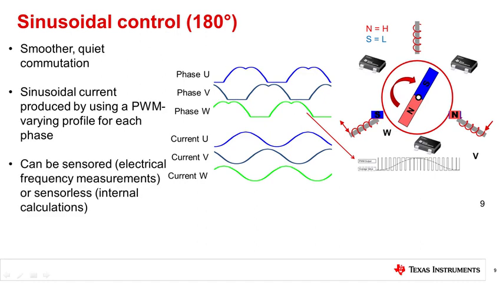Sinusoidal control can be used in sensored and sensorless applications. Hall sensors can be used to determine when to generate the PWM voltage profile for each phase. The Hall sensor output can be used to determine the electrical frequency, which can be used to calculate the motor speed. Alternatively, a sensorless approach can be implemented.